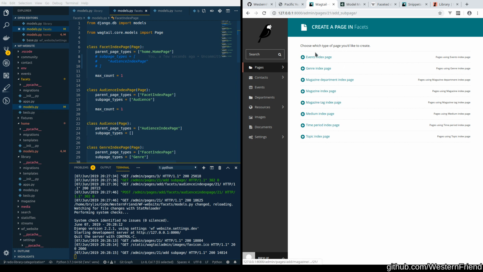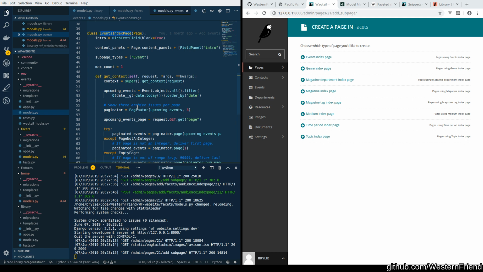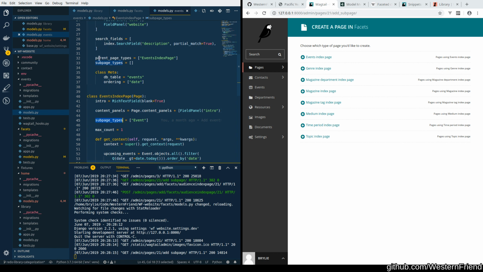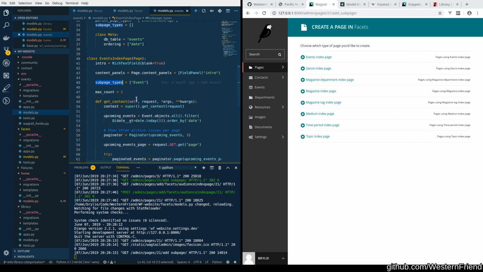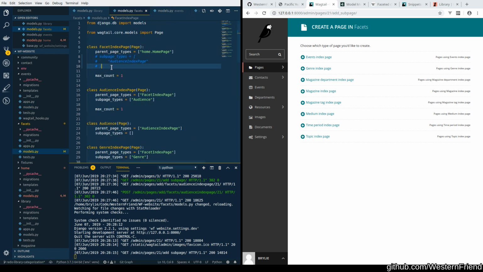But it might be that I can just do it like events. If I look at the events model real quick. Event. I've defined a parent page type as events index page, right? Oh yeah, so of course, events index page just doesn't have a parent page type. So maybe if I just define everything having a parent page type, I would be good. That would be sufficient. But instead of using sometimes subpage types, sometimes parent page types, I'll stay with it both ways for now.